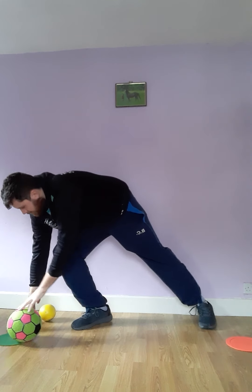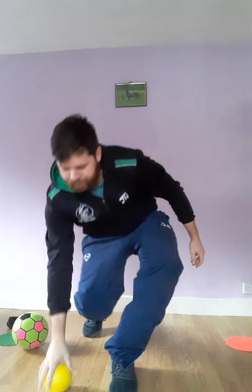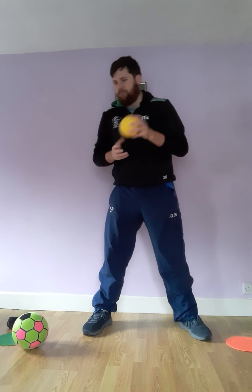The next challenge: can you either receive the ball from your parent or helper, or if you're doing it on your own, throw the ball up, but before you catch it, can you do some claps? How many claps can you do? Starting with one — you are having to catch the ball at the end; you can't just keep clapping and let the ball hit the floor. So throw up, one is quite easy, then try and do two. That's really good for keeping our hands out ready, because we're having to clap and then get our hands ready.